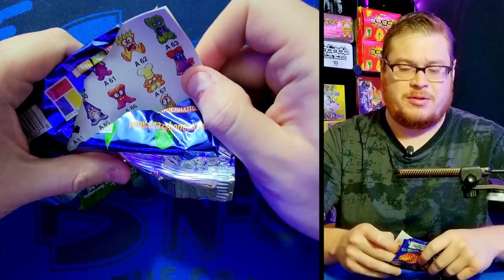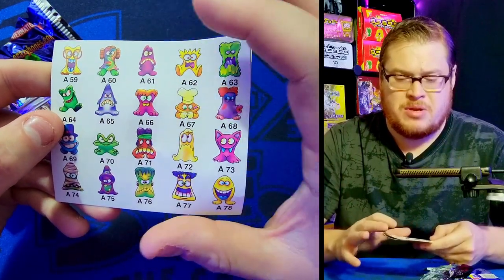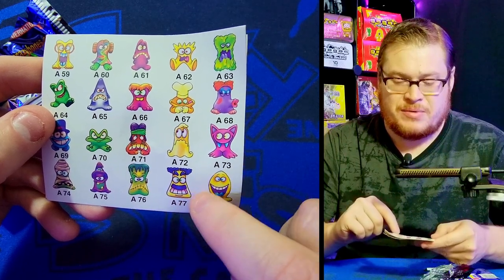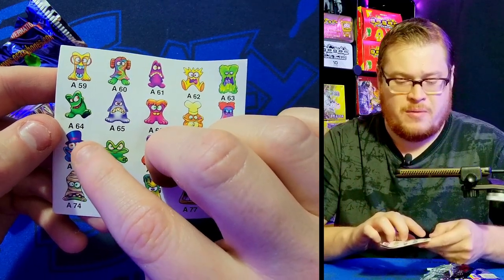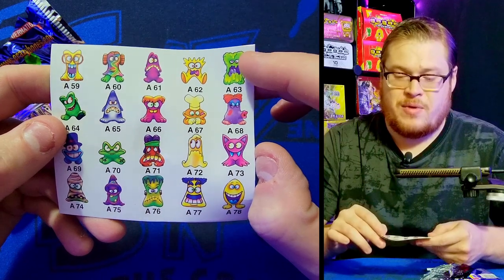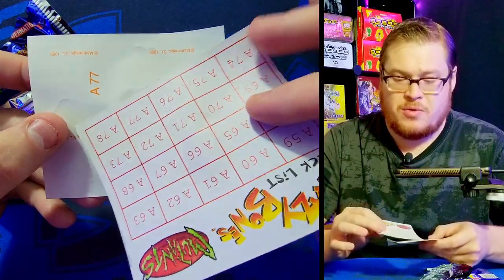We'll try to pull out the little checklist ourselves here. Again, in the old school days, they didn't give the names. It's unfortunate, but there you go, like Jaws, Joker, Four Eyes, Music. I think that's Scaredy, or this is, no. This is Scaredy, Frankie, and who we got here? Some clown guy, Eggy, Ghost, Vampire, Top Hat, Froggy, Rapper, Sweetie. I got a crap ton of Sweetie, and she was the most annoying character to get. And then we've got Monster up here, one of my favorites, alongside Frankie here, the little Frankenstein monster.